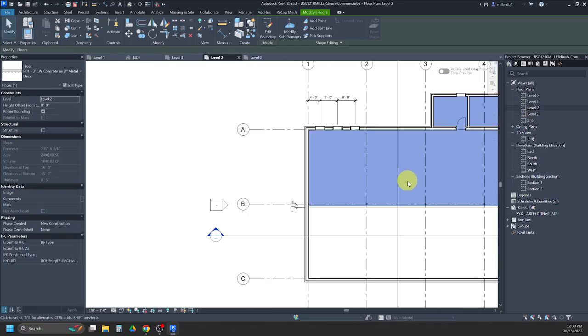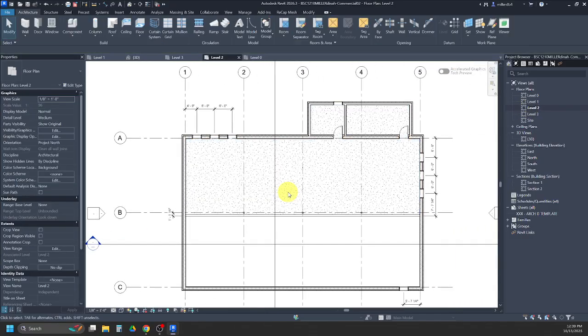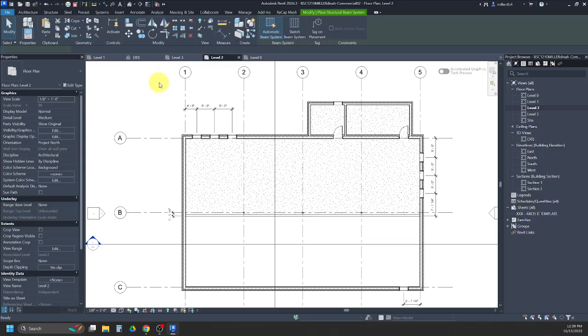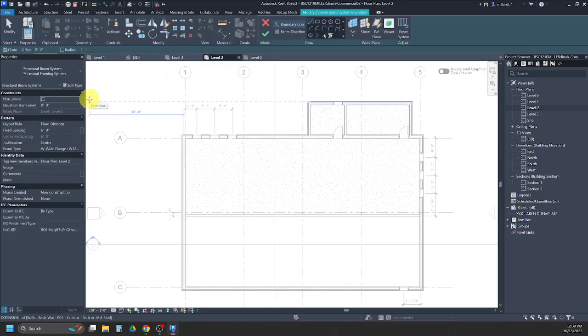So in my level 2 floor plan, I'm going to start a beam system, which is either in the structure tab, and then it's this button here, or it's keyboard shortcut BS. And for our beam system, we want our spacing to be fixed distance with a fixed spacing of 4 feet instead of 6 feet.